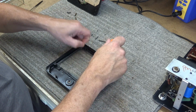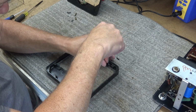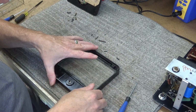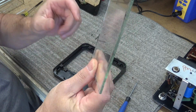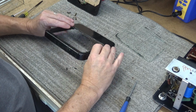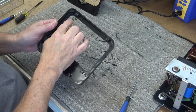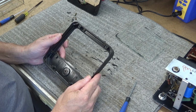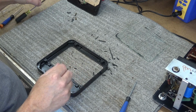This glass did take a pop, and it's pretty thick glass, so if it had been any thinner, it probably would have broke. And when it would have broke, it probably would have damaged the meter movement, and then this meter would be completely dead and useless. There's the glass. This is 1/8 inch thick glass. It's pretty substantial glass. So, as you can see, all the little pieces there, that is the gasket that seals this glass in. So I may have to replace that.